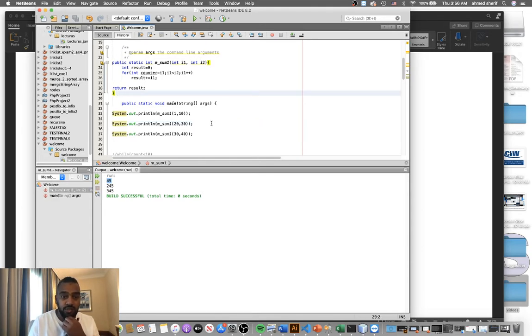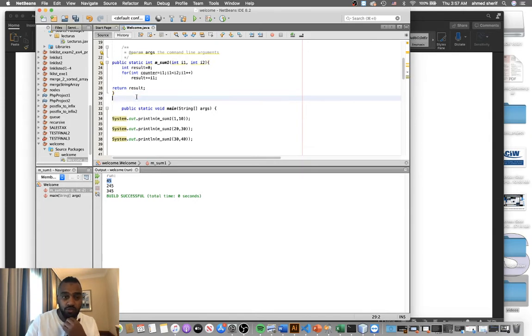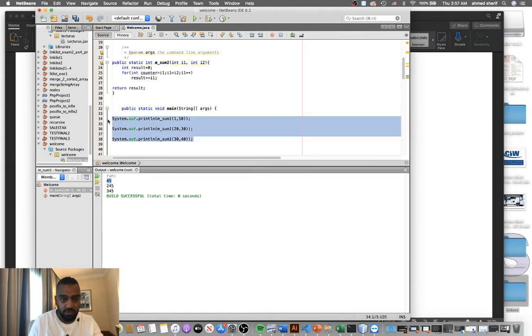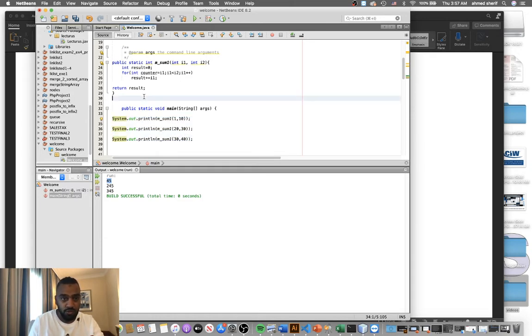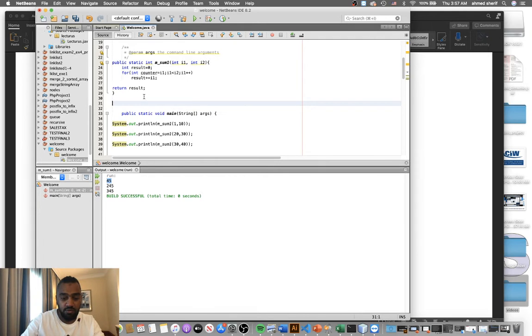Okay, so this is the way when we have a method that returns a value. Let's use the same thing, but without returning any value. Instead we will print inside this method. So let's create the second method.